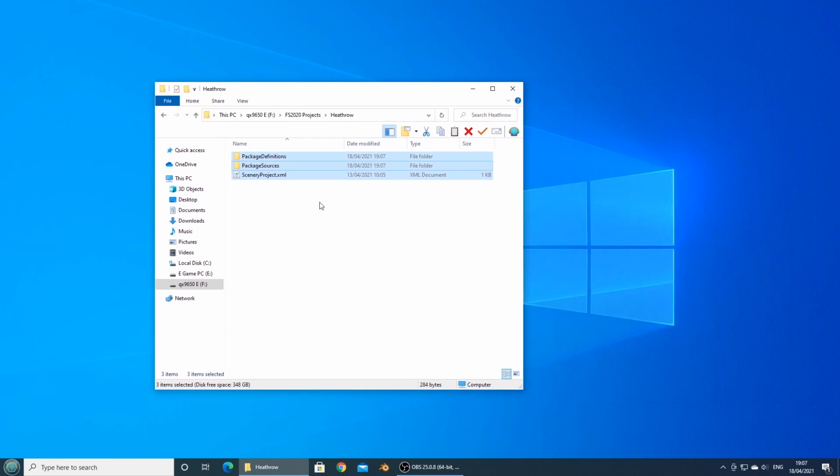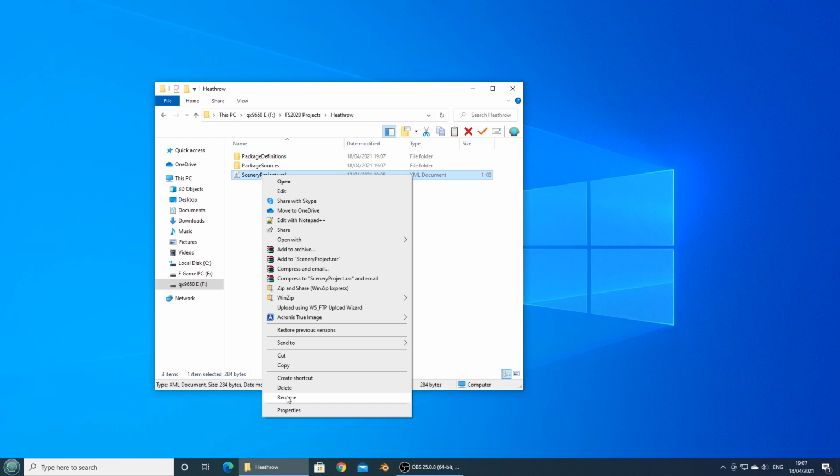So now with all this, you have to start renaming things and deleting things. So I'm going to rename the XML.